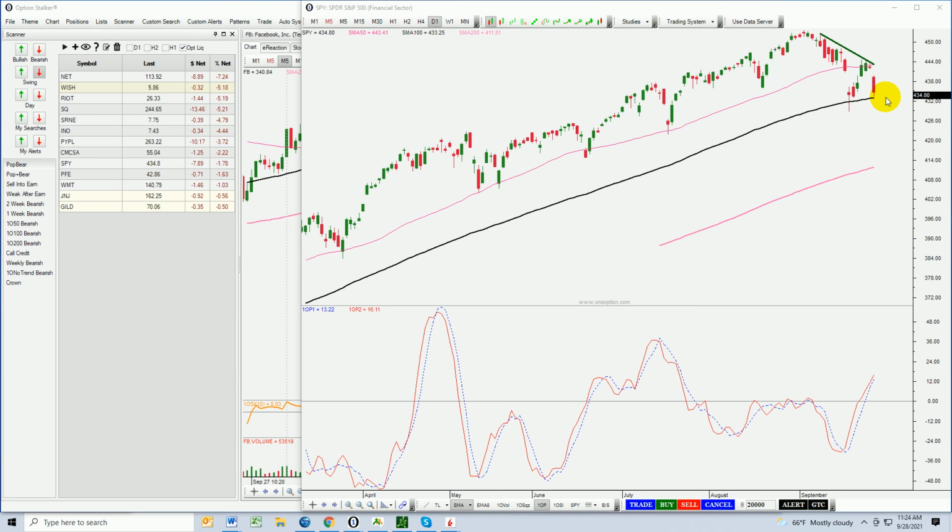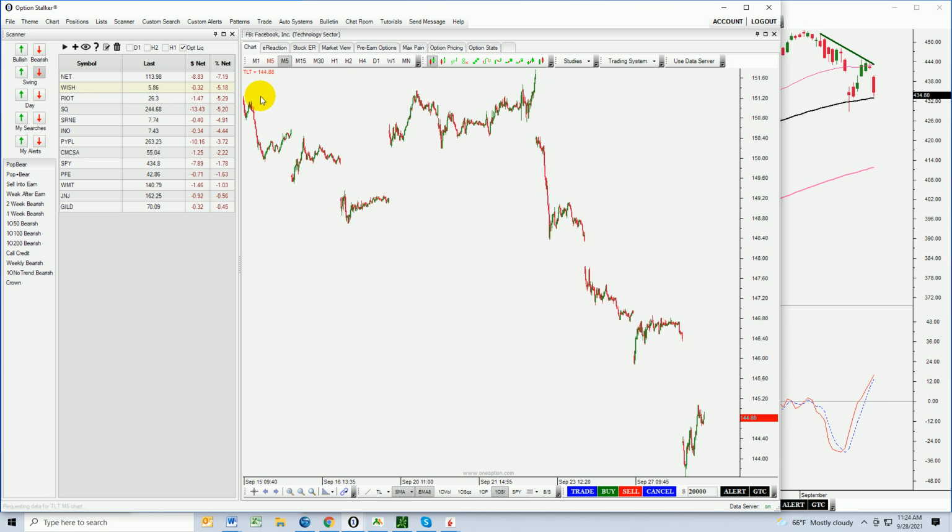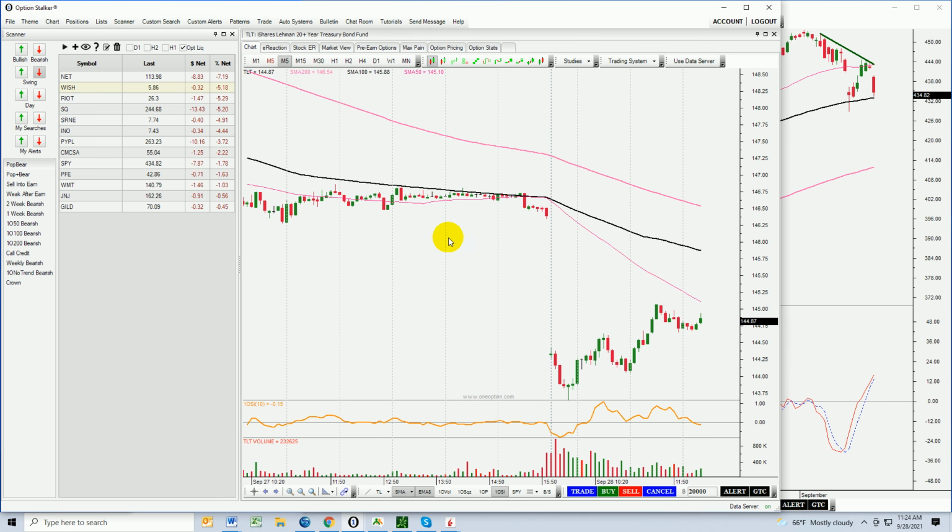What would be a bearish event? A bearish event is a long red candle closing on its low, closing below the 100-day moving average. Tomorrow, Wednesday, doji, all of those losses preserved. Thursday, red candle, clearly below the 100-day moving average. That would be the type of bearish candle where you can continue to get short with the expectation that we're going to continue to probe for support. Also watch the TLT. Make sure that's continuing to be below those major moving averages. That would only strengthen your case. So make sure that you've also got that chart up and that you're watching that as well.